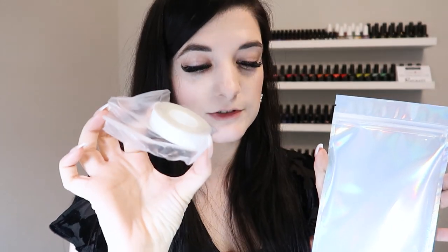And this is the little bag that I am going to put them in. It's a really fun little holographic bag. The only thing I'm still waiting on is the card that's going to sit in this bag. So I'm using really heavy duty double-sided sticky tape. Then I'll have a card that fits in here that the tape will be on and the nails will stick onto that. So that's how I'm going to package them.